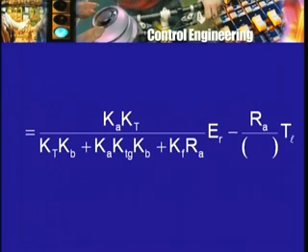Now what will happen is that when the load torque changes, the drive speed will change, and therefore there will be a steady state error produced when the load torque changes. That is, in spite of the feedback that we have used, load torque changes will result in speed change, and therefore will result in steady state error.